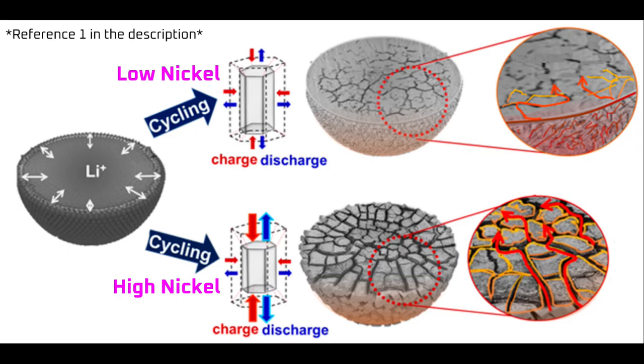The second reason for expansion and contraction is that as lithium enters and exits the primary particle, the crystal structure must expand and contract to accommodate that additional lithium. High nickel cathodes allow more lithium to enter and exit the primary particles, which means they expand and contract more, which means more degradation. Our next engineering challenge should now be clear. Even if the doping is effective at reducing phase transitions and cation mixing, higher nickel contents mean greater expansion and contraction that drives the secondary particles to shatter.